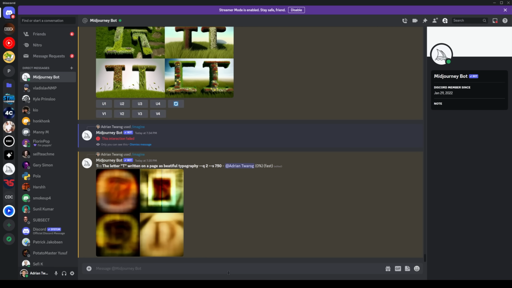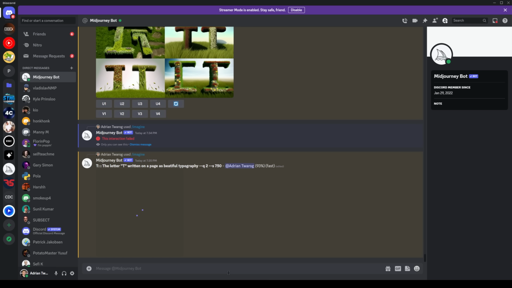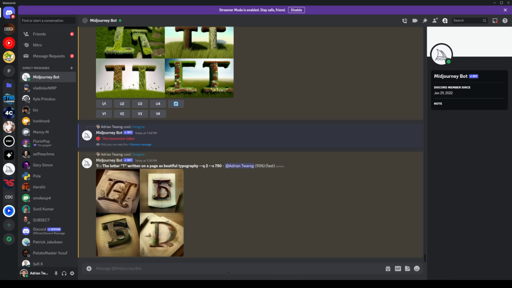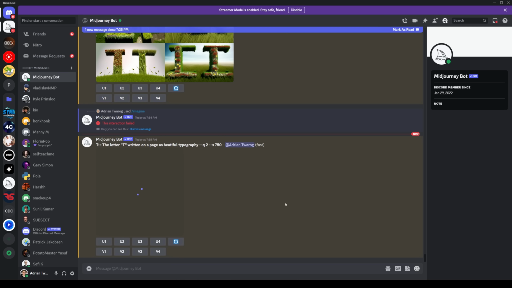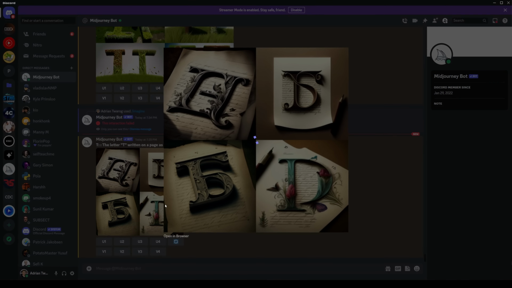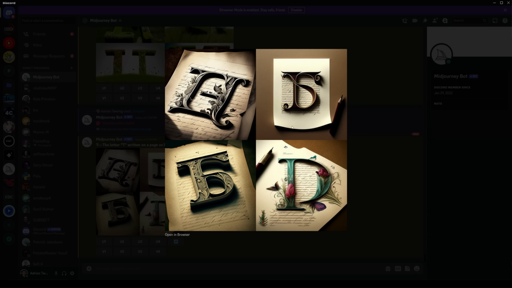then you're more likely to get accurate results. In terms of generating a really nice looking letter for use in typography, I think the AI did a wonderful job here. It looks really stunning in terms of having this letter on a page. It could be something I could use as art. The only issue here is that there were no letter T's. I got what looks like a D, maybe an H, but again, this is not even close to the letter T. So I think it's going to be back to the drawing board to try and figure this out.